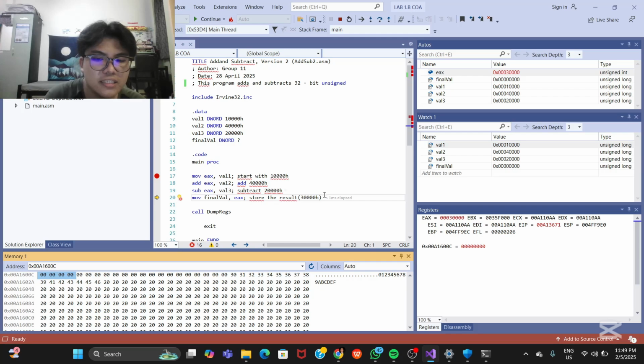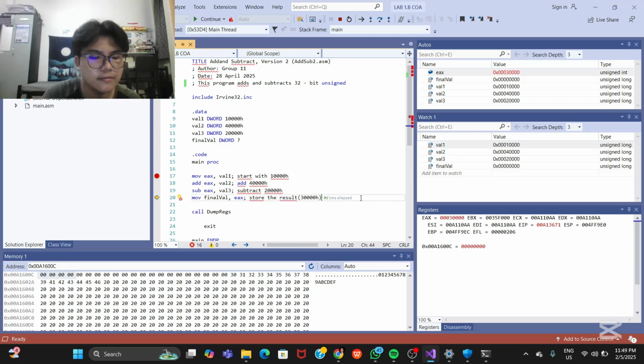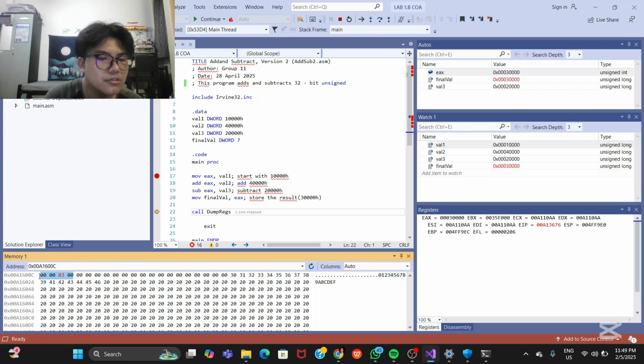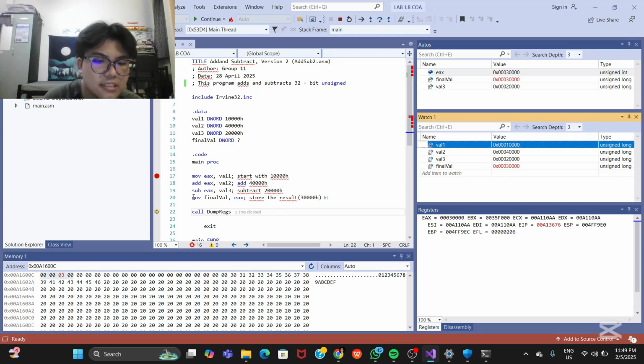So when we run this line by pressing F10, you see it has already changed to 30,000. Why? Because this line executes register AX to move into finalval.